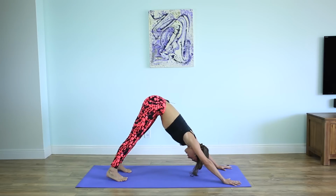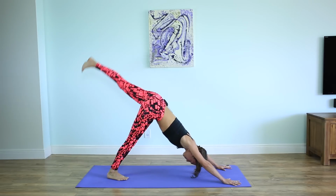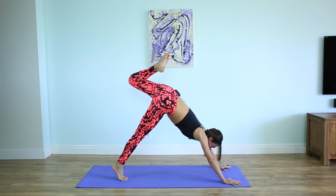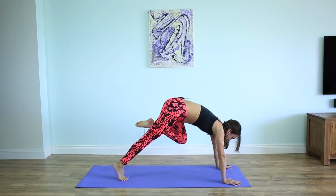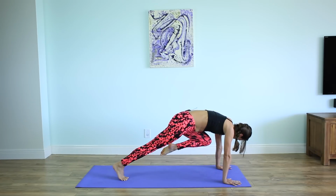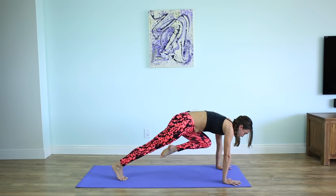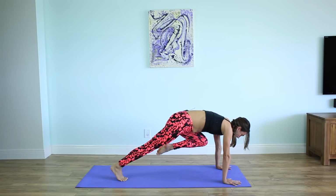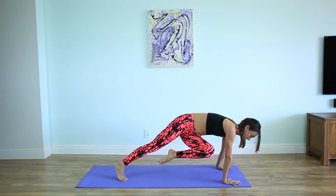When you're ready, inhale, lift your left leg up, bend the knee, bring the knee towards the chest, bringing your shoulders over the wrist. Keep reaching the left knee towards the left elbow. And now start moving from side to side. Inhale left, exhale right.